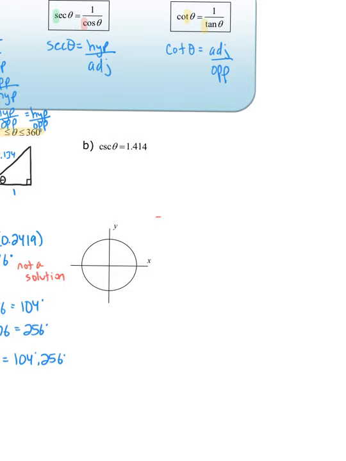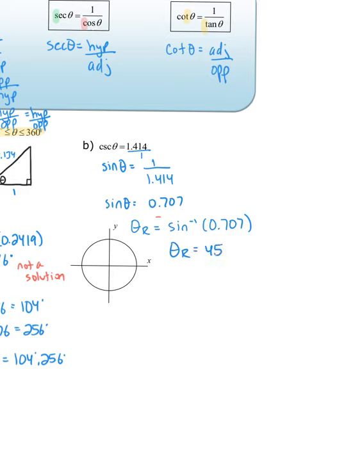In question B, we want to find the angle such that the cosecant of the angle gives the ratio of 1.414. So the cosecant is the reciprocal of sine. So I'm going to write sine theta equals 1 over 1.414. So again, I'm taking the reciprocal of the cosecant ratio, and then I'm going to use my calculator to figure out what that is as a decimal, and I get 0.707. Find the related angle by taking the inverse of that decimal number, 0.707, and the related angle is 45 degrees about.